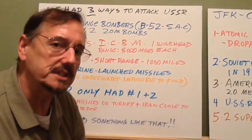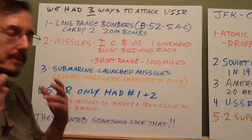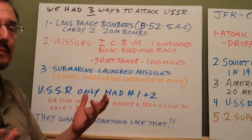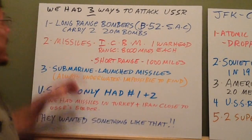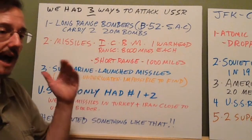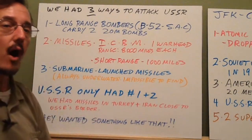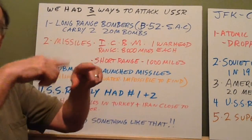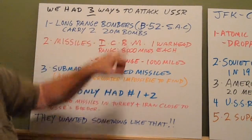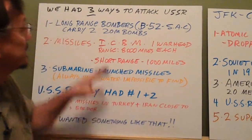Now, the difference was this. We had three ways to attack the Soviet Union. Russia is on the other side of the world — you can't put bombs on a truck and drive them over. The first thing we had was long-range bombers called B-52s. The Strategic Air Command flew these B-52s. At any given time, attack planes were constantly in the air circling just outside Soviet airspace — off the Pacific Ocean, off the Arctic Ocean, and off the coast of Alaska. When those planes started running low on fuel, another group would approach and they'd switch places, so we had airplanes in the air with two 20-megaton bombs 24/7. For almost 50 years, we maintained these bombers up in the sky.